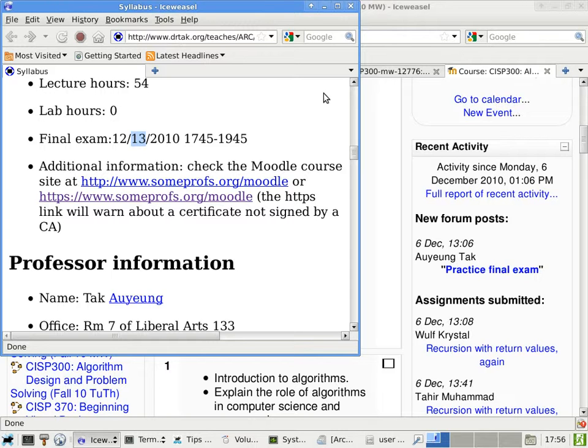In fact, with Moodle, what you can do at the lab is you can log out. Let's say for some reason one machine crashes while you're taking the test. If you have that file already saved on your own thumb drive, just unplug the thumb drive, go to another computer, log into Moodle again, and Moodle will let you continue to take the test. As long as you have the file before it crashes, you can continue to work on the file on another computer. You will lose some time in the process, but Moodle will just continue the test. You don't need me to do anything in that case.